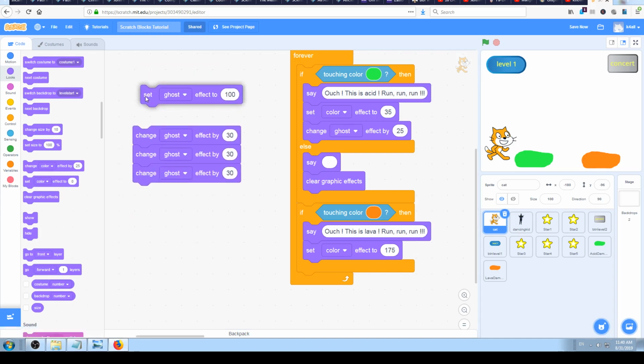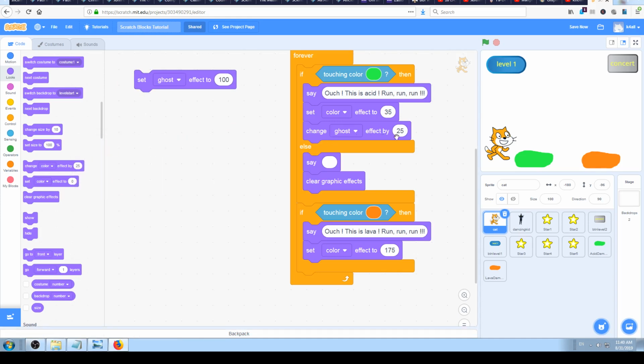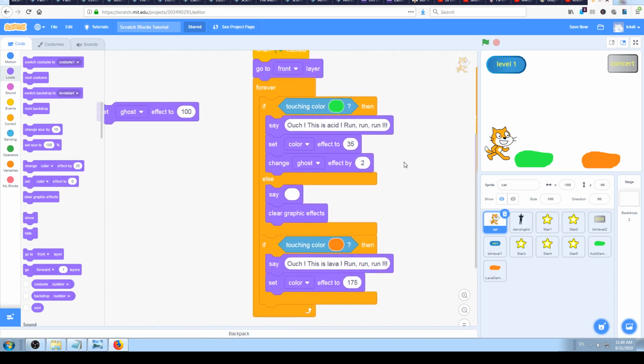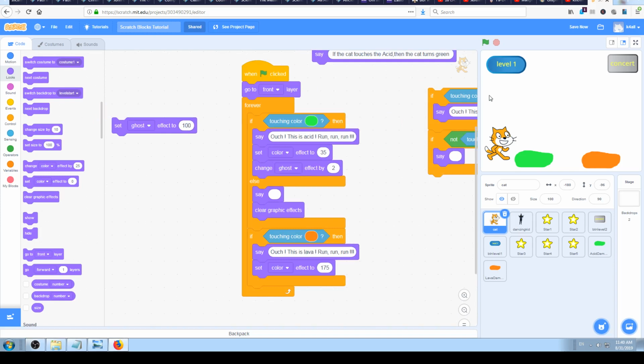It will be almost exactly as this set ghost effect, and we want that to change slowly. So instead of 25, let's type 2, for example, as a starting value, and start the game, and let's see how it works. Nice. So you've seen how it gradually disappeared. And if this disappearing is again too fast for you, we are just going to lower the value again.